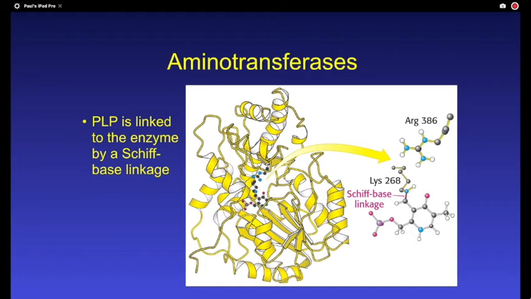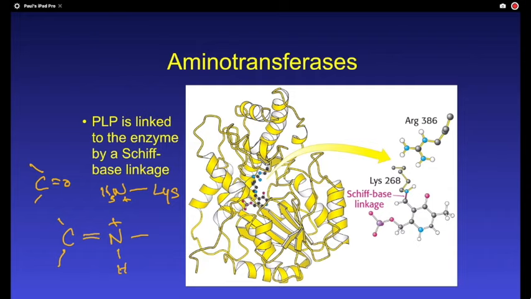What is it? No, it's not a metal center. It is this, a carbon double bonded to a nitrogen, and normally it has a positive charge. It is formed from the reaction of a carbonyl and an amine. Most of the time, the amine is a lysine chain in the protein. And the carbonyl, whether it be an aldehyde or a ketone, comes from an organic cofactor.